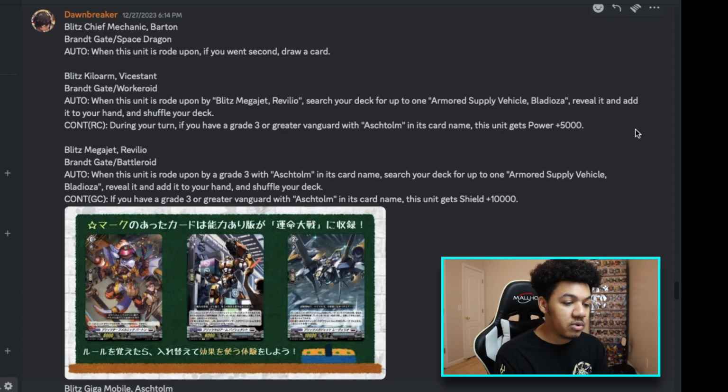Continuous rearguard circle. If you have a grade 3 or greater Vanguard with Ashtarum in its card name, this unit gets power plus 5,000. The grade 2 unit has the following ability, Blitz Megajet Revelio. Auto, when this unit is rode upon by a grade 3 with Ashtarum in its card name, search your deck for up to 1 armored supply vehicle, Blind Dioza, reveal it and add it to your hand, shuffle your deck. Continuous guardian circle. If you have a grade 3 or greater Vanguard with Ashtarum in its card name, this unit gets shield plus 10,000. Now the second ability of all these ride targets are practically staying the same, getting the 5k power as well as the 10k shield, and I really do like it.